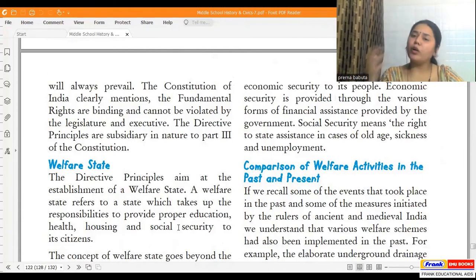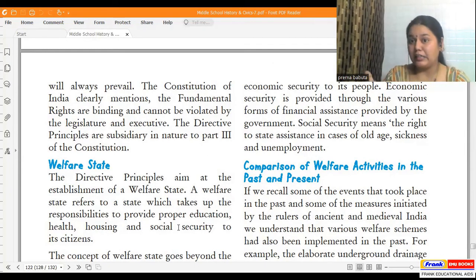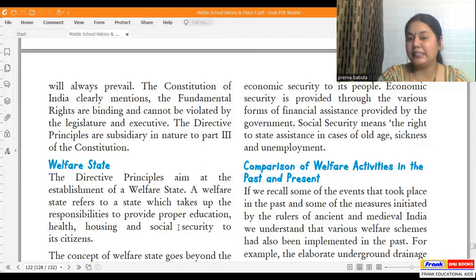So a lot of policies, a lot of schemes the government has provided to reach the objective of a welfare state, like the policy related to the Kisan Credit Card, wherein the Kisans were given a kind of credit card or are offered loans at a lower rate of interest. The Grameen banks, all these are the kind of schemes for establishing a welfare state.